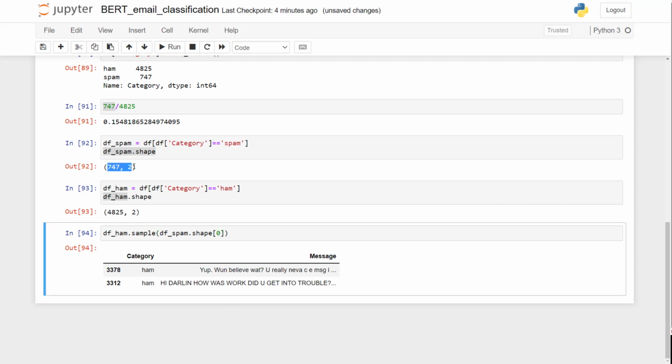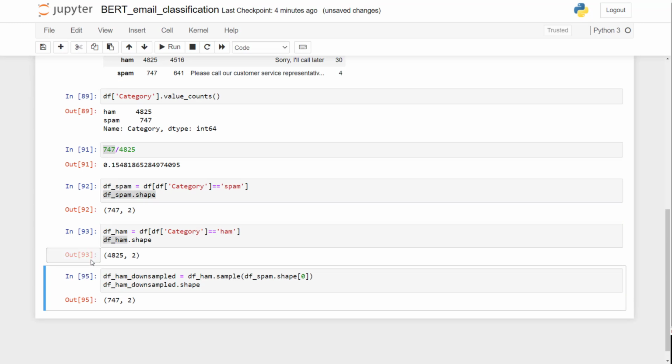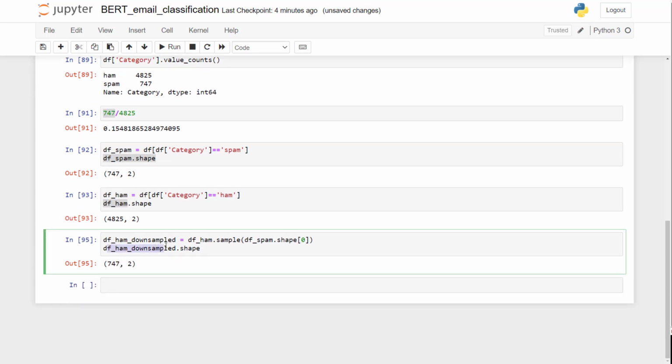Shape 0 will return 747, and that I will call df ham downsampled, and I'll just print the shape just to make sure. See, both are now 747.